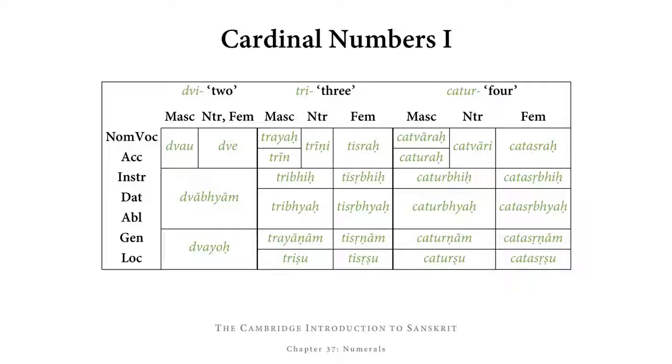Then in the neuter, we have the nominative vocative accusative chatvari. So basically long vowel, stem final consonant, and i. So vaguely similar at least to other neuters that we've seen. Perhaps difficult to recognize, so perhaps also make sure to memorize this. And then in the feminine, we again have an r stem, and that appears as chatasrah, chatasribhih, chatasribhyah, chatasrinam, and chatasrishu. Again, as long as you're able to recognize the stem, recognizing the cases should be very straightforward.